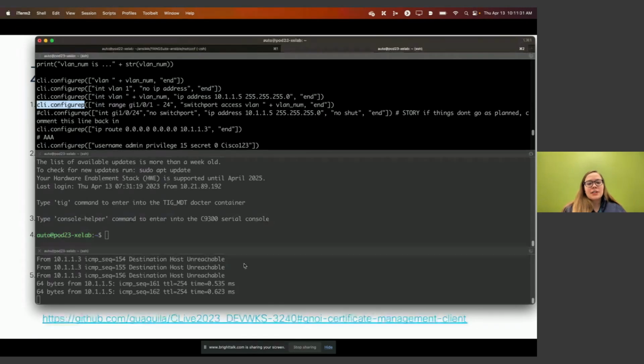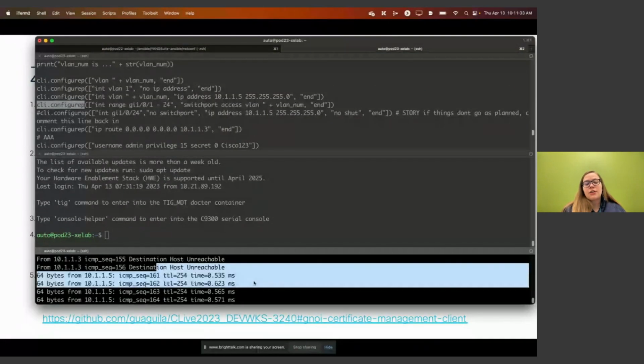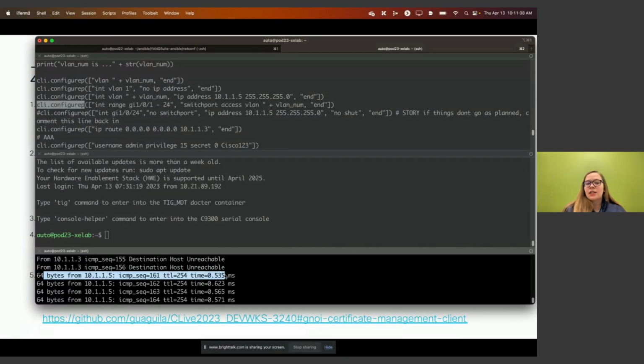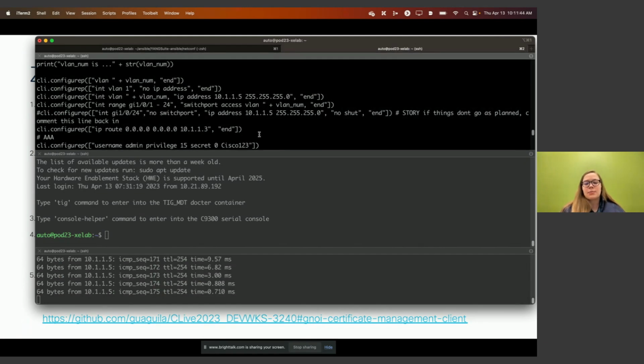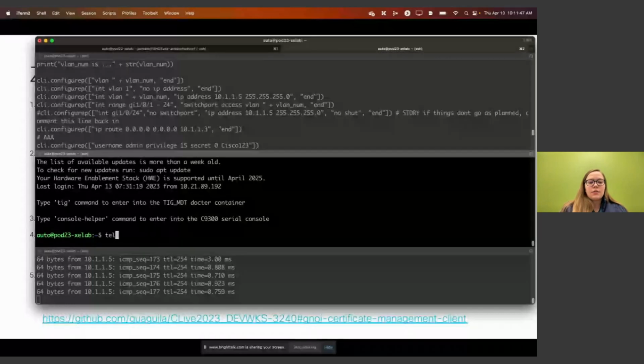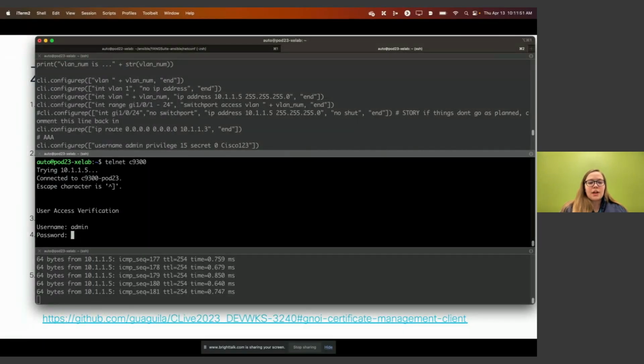And so as you can see, we just had a change here. So first it was unreachable, and now we're seeing that our device has come back online. So we should be able to see, yes, our device is accessible now, and it's just gone through this process here. And we can see that it's actually up. So we've gone through and configured our hostname as expected.